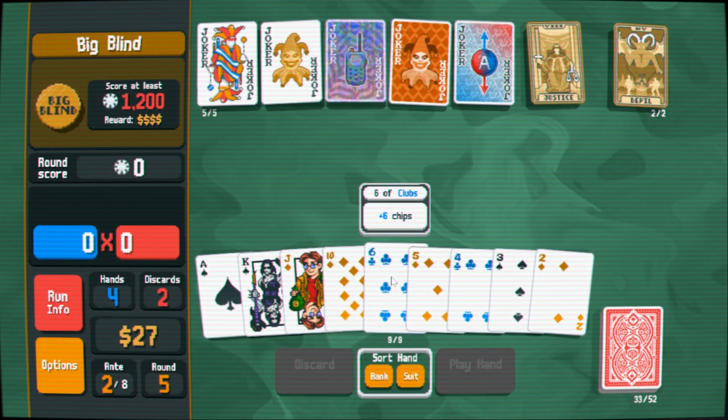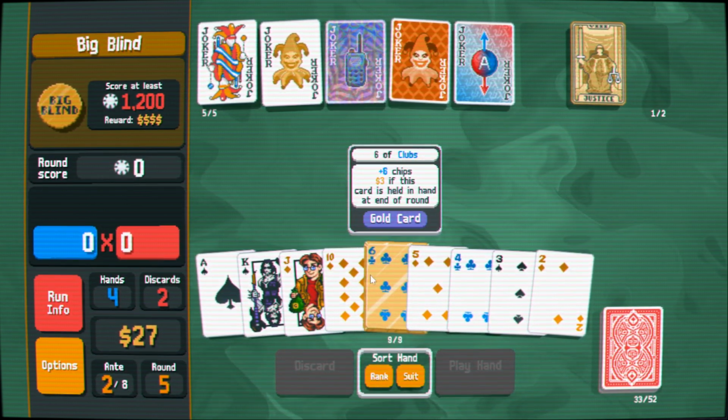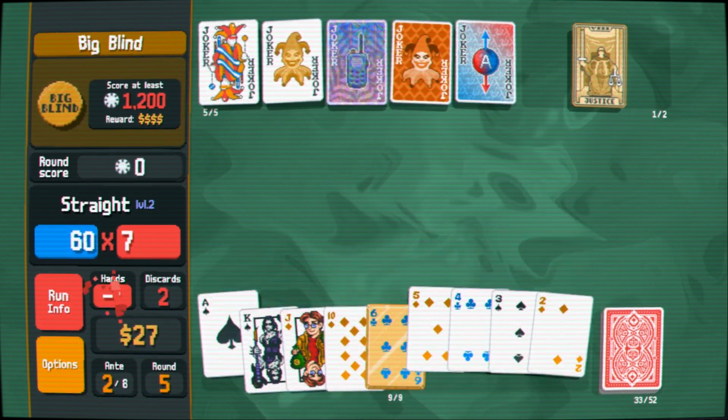So, given that we know this will win, theoretically, let's play a gold card. Now this gold card will give us money if I have it in my hand when I win. So that's why I consider if I would win with this, which I probably will.